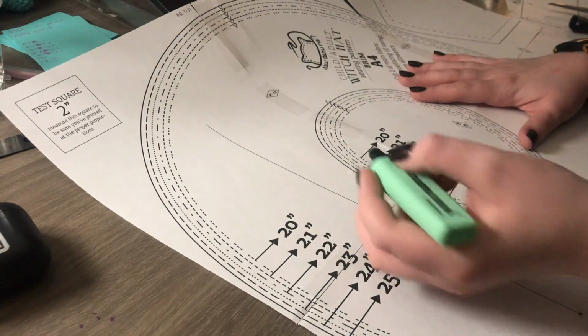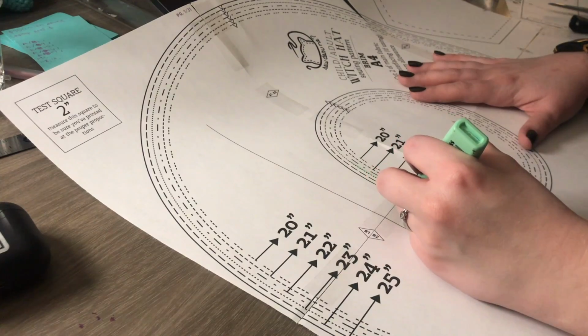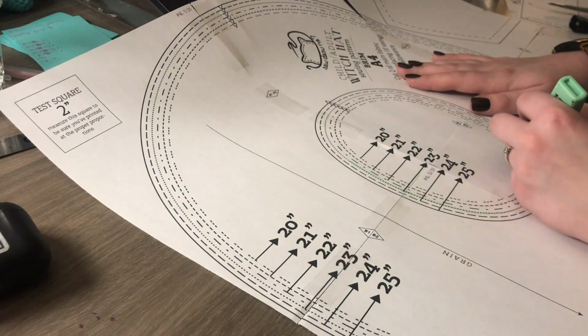One of my favorite sewing hacks is highlighting your desired size on the pattern. I can't tell you how many times I've begun to cut the wrong dotted line and gotten very grumpy.